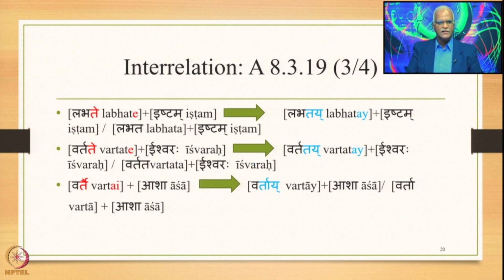Similarly, we have vartai followed by asha, where we have ai coming at the end of the pada followed by a. So echo yavayavaha applies and we get vartaya plus asha. And so this ya coming at the end of a pada preceded by a, long a in this case, followed by a, that is ash. So this ya gets deleted by the view of Shakalya, and according to the view of Panini it is not deleted. So we have these two forms, vartaya asha and varta asha.